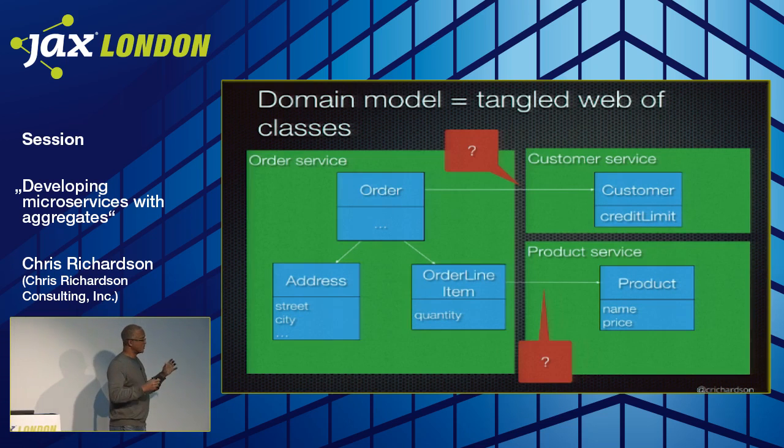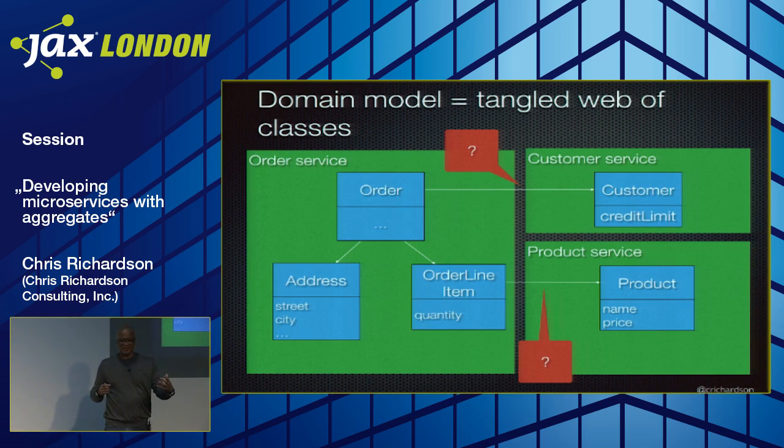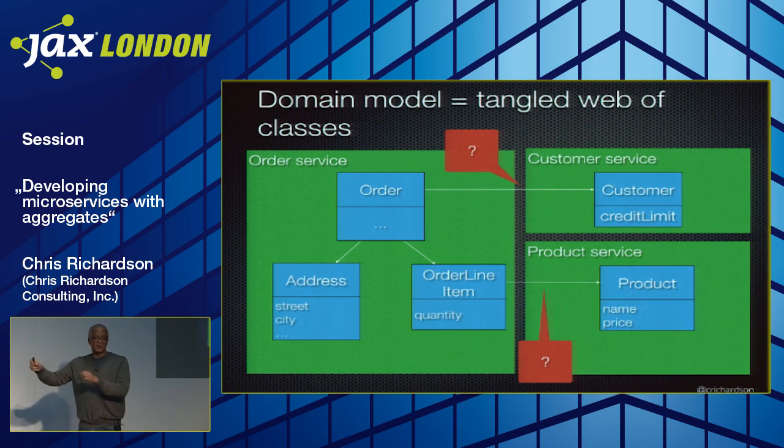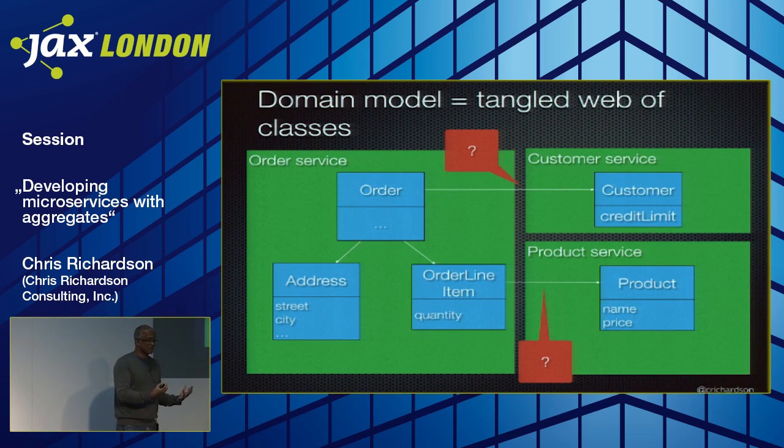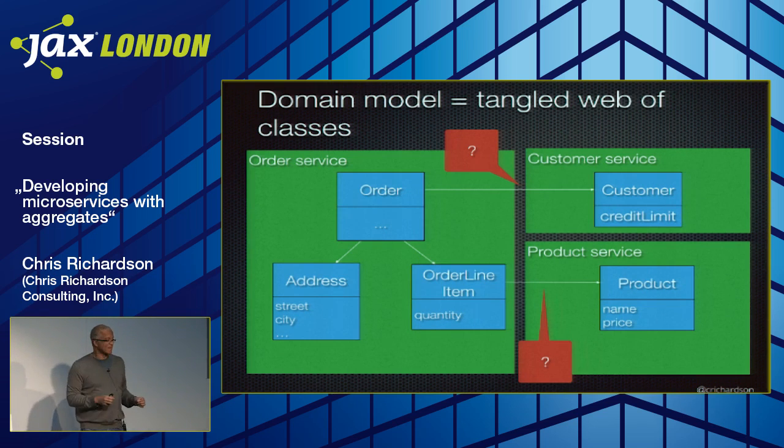The problem is when you want to put orders in the order service, products in a product service, customers in the customer service, so you want to split up your domain model and spread it across different microservices. You've got these object references that in theory would have to go between different services, and that just does not make sense, right? Because they're different JVMs, and you can't have object references between JVMs. So our domain model, the standard way of implementing business logic in complex applications, is at odds with how we want to decompose our application.